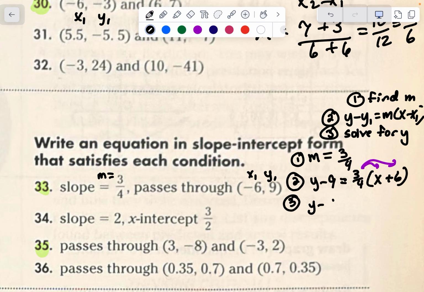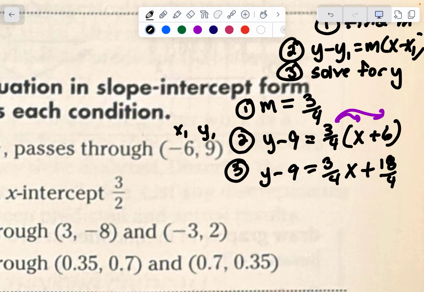Leave the left side. So that's going to be 3/4 x. Do the same trick we did before. 6 times 3 is 18. 18 is not divisible by 4. So I'm going to, for the moment, just write 18 over 4. Okay? Because I don't know what that is. Now, 18 over 4 does reduce down. So we can reduce that. They're both divisible by 2. So 18 over 4 is the same as 9 over 2. If you want to put 4.5 when it's a nice decimal like that, you can. Doesn't hurt my feelings. You're welcome to.